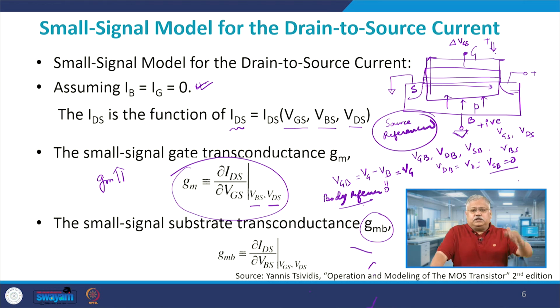So, your threshold voltage increases. When threshold voltage increases, your current actually changes, right. So, therefore, with varying values of VBS, you will actually see an indirect change in the drain current, and this is referred to as GMB. Ideally, I want my GMB to be as small as possible and my GM to be as large as possible, because I do not want the substrate to interfere with the overall current.